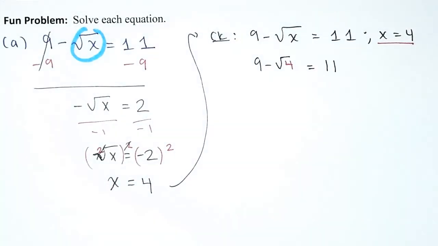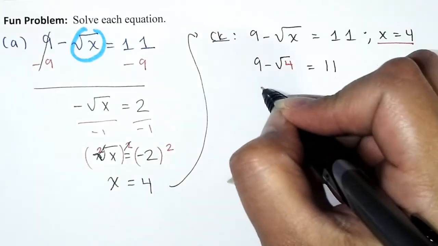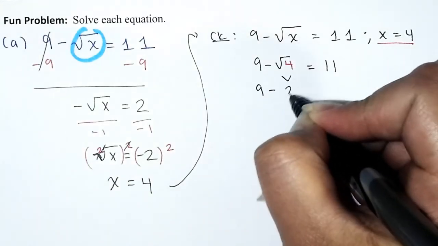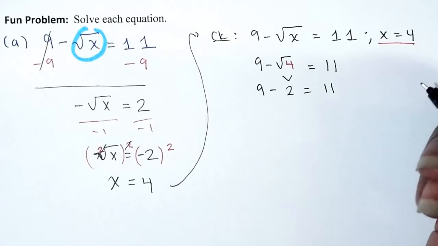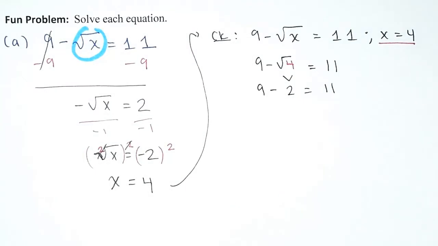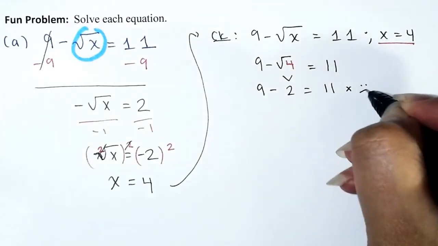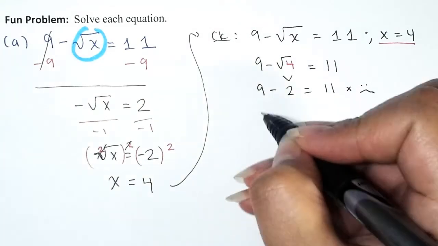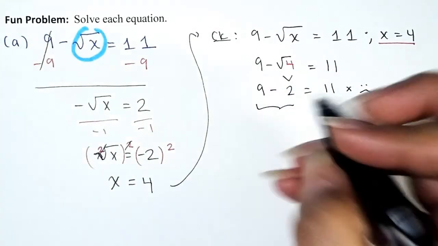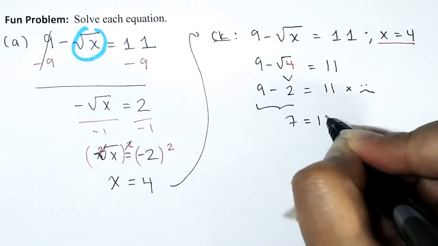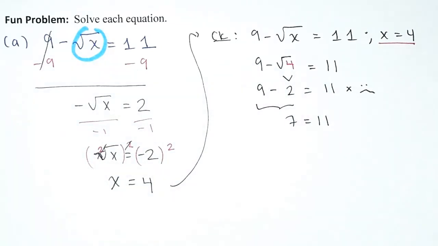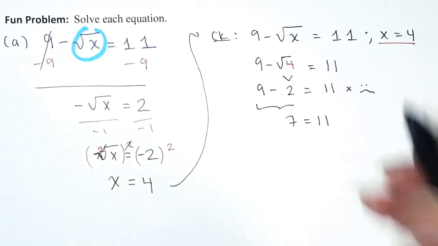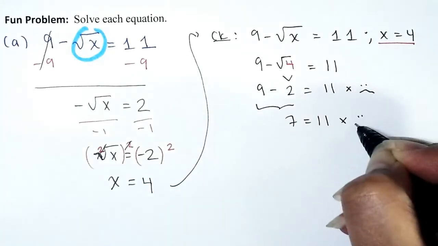So we have 9 minus the square root of 4. The square root of 4, for those with a calculator, gives us 2. And the question is, does 9 minus 2 equal 11? Of course not. It makes me sad. But if you're like me and you want to finish off the computation, go for it. The difference of 9 and 2 is 7. And to answer the question, does 7 equal 11? Oh, look, I need a Slurpee. Does 7 equal 11? It does not. So it doesn't check out, which makes me sad.